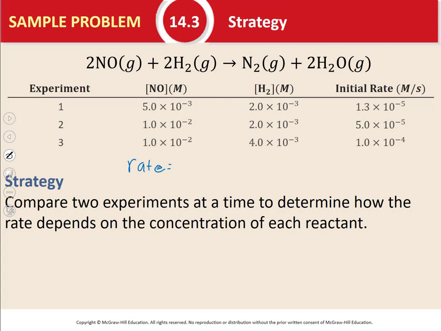Now, all the other rate laws, what comes before the concentrations? K, good. Lowercase k. There's our rate law constant. What's next? Just NO or in brackets? Brackets. What do the brackets mean? Good. Concentration of NO. What's the power going to be? X. We don't know it yet. Then what? Good. Raised to what power? Y. Good. So there's the general format of our rate law.